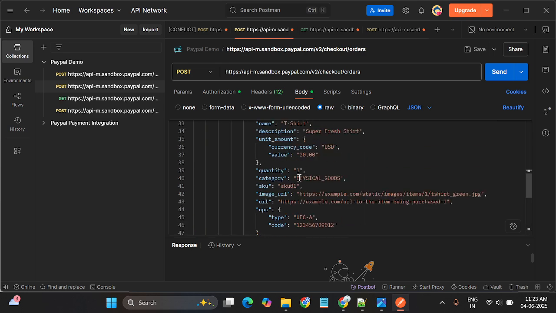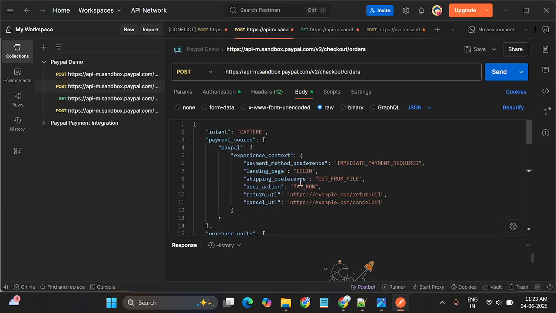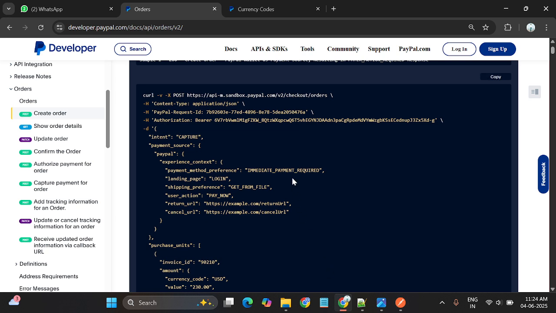Let's try to see what each and every field is. First we have intent. Intent is a key and capture is its value. Let's come to the PayPal documentation page and see. We saw intent capture in our Postman.